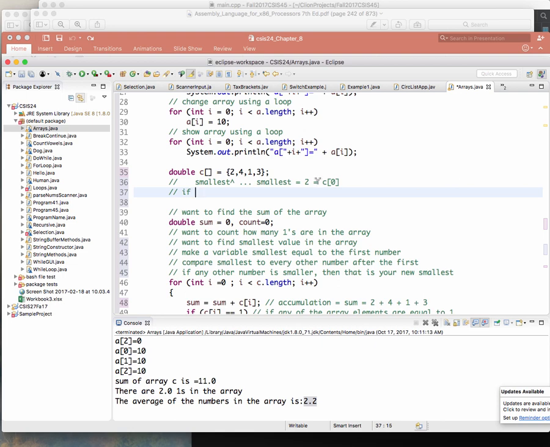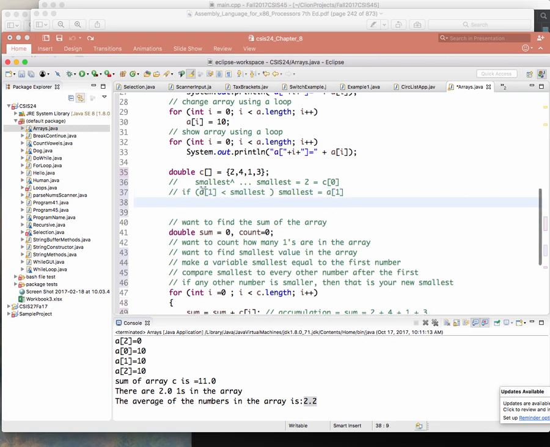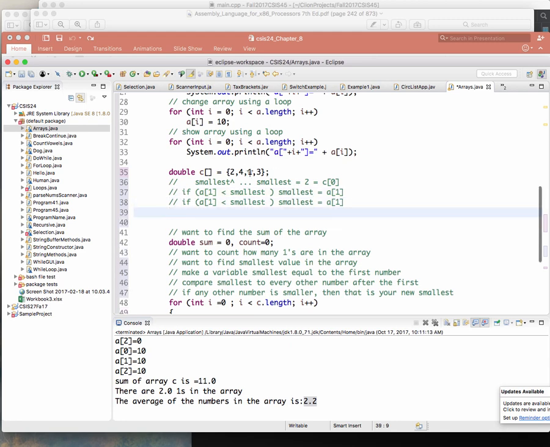Then I have to go and compare smallest to the next one. Right? So I'm going to check to see if my other one, which is the 1, right? So now I'm comparing it to this one. Is this one smaller than my smallest? Right? That's the question I'm asking. And if that's true, then I'm going to make smallest equal to that number. Okay? And then I'm going to repeat this thing for the other ones. So now I compared it to this one, then I'm going to go to this one, right? So now I'm going to compare it with the 2.